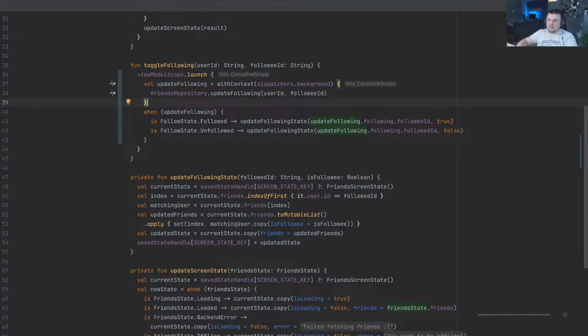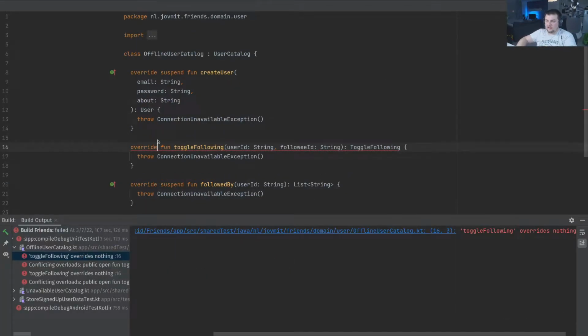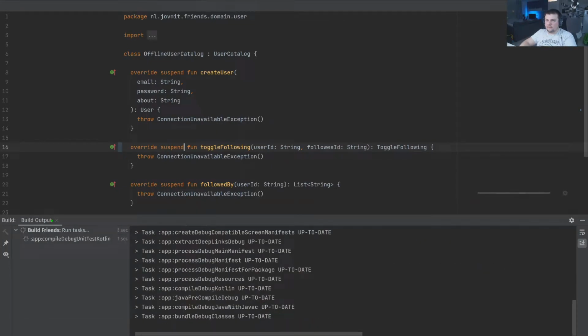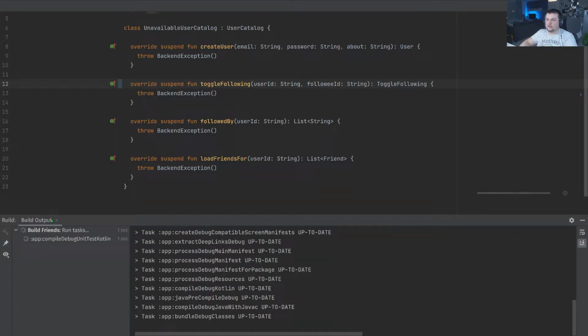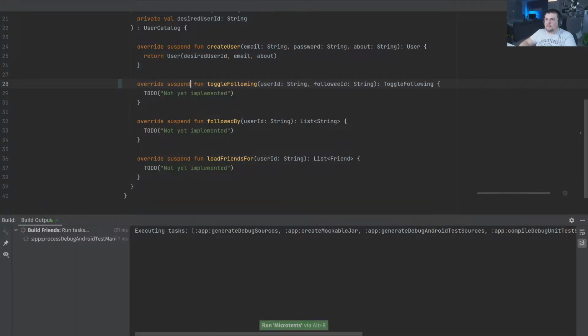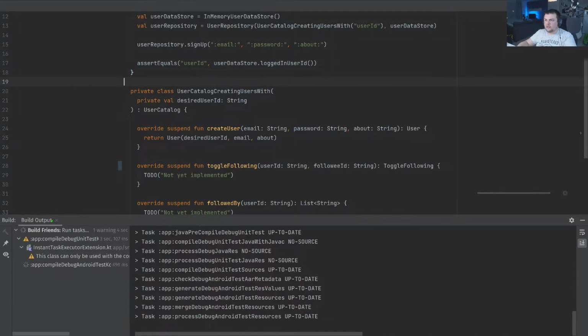Now probably some test doubles still need to be updated, so now the compiler will narrow me down to the tests. Indeed, this is what I was expecting. That's the offline one. We have unavailable as well, and I think 2 more test doubles. I think we can eliminate this one with the controllable one, because user catalog creating user with.